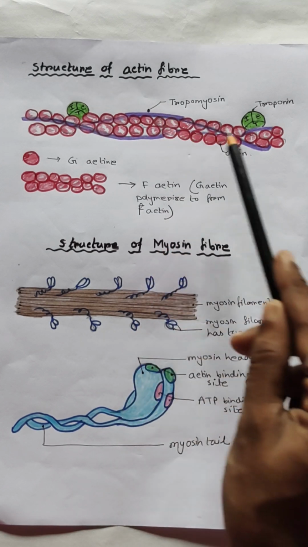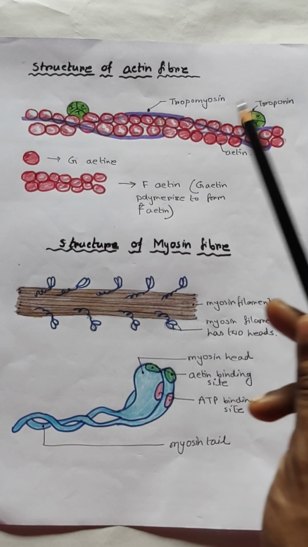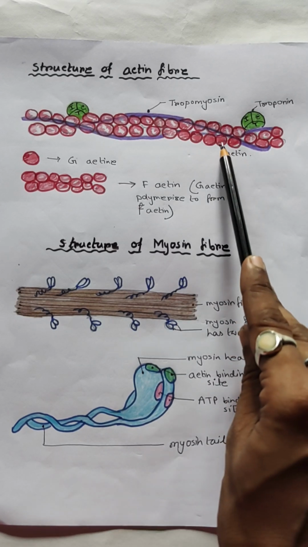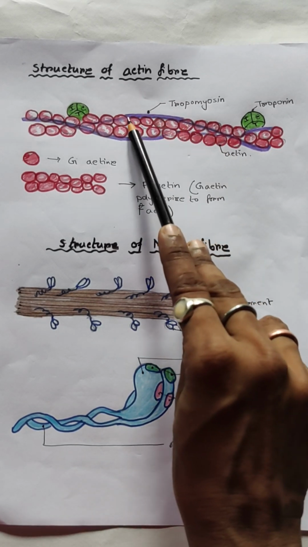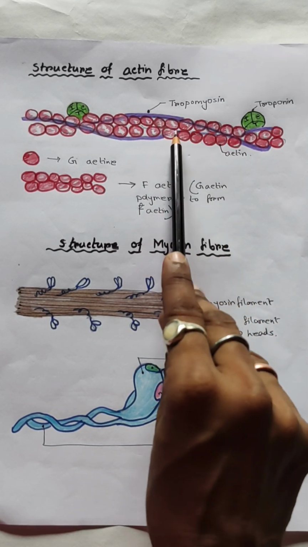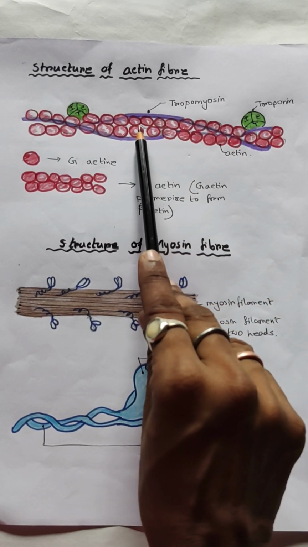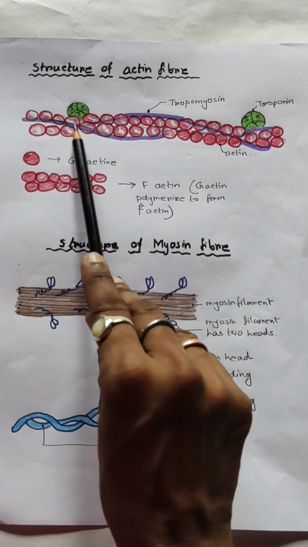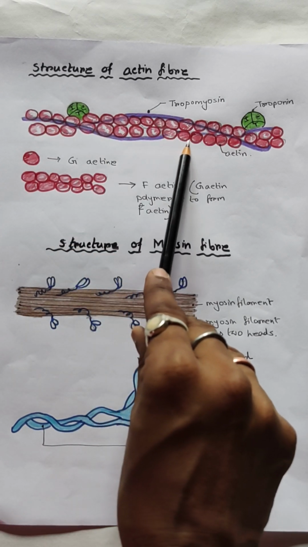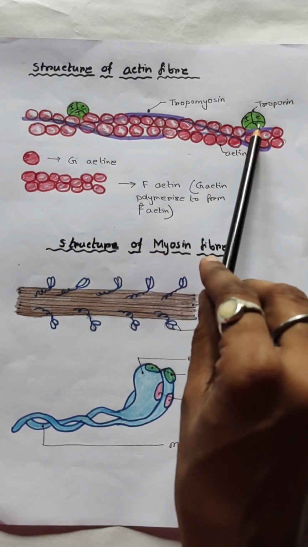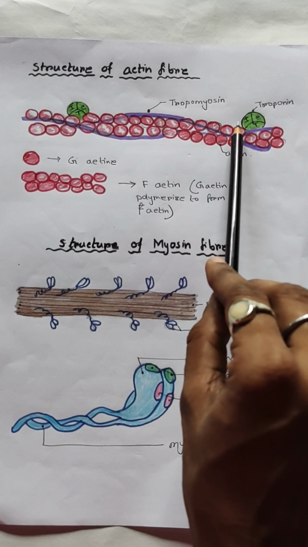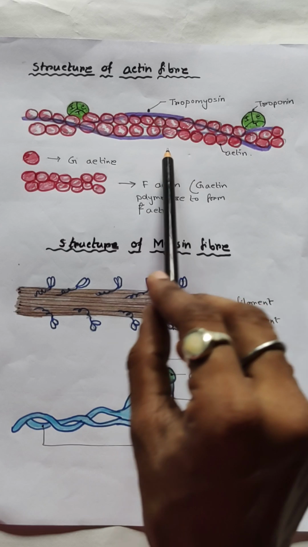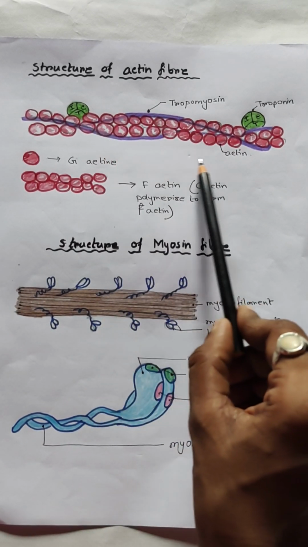The actin fiber has three parts, that is three types of components: actin, tropomyosin, which is violet colored, and troponin. Tropomyosin is also made up of two polypeptide chains that cover the active binding site of the actin. This is the troponin, which is also made up of three components. Okay, I am coming to the details. First I am telling about the actin.